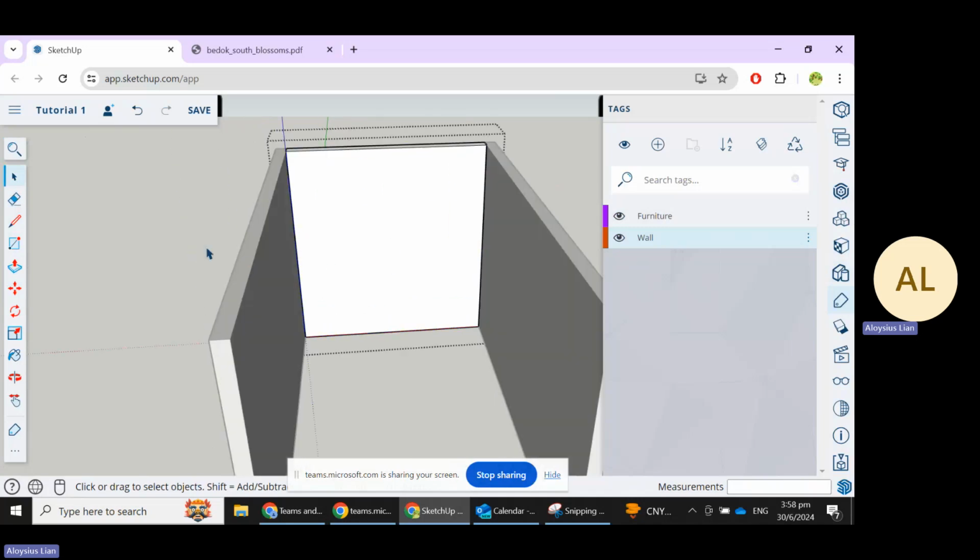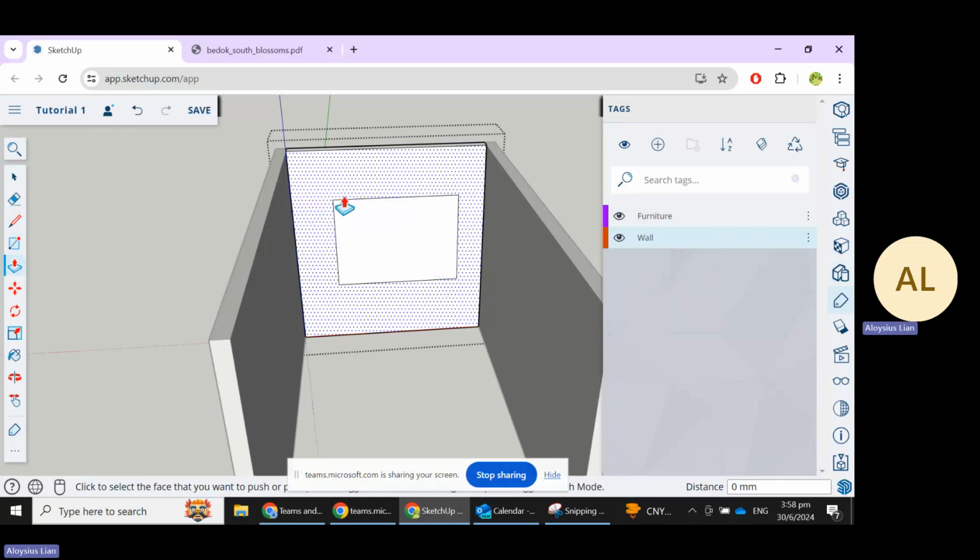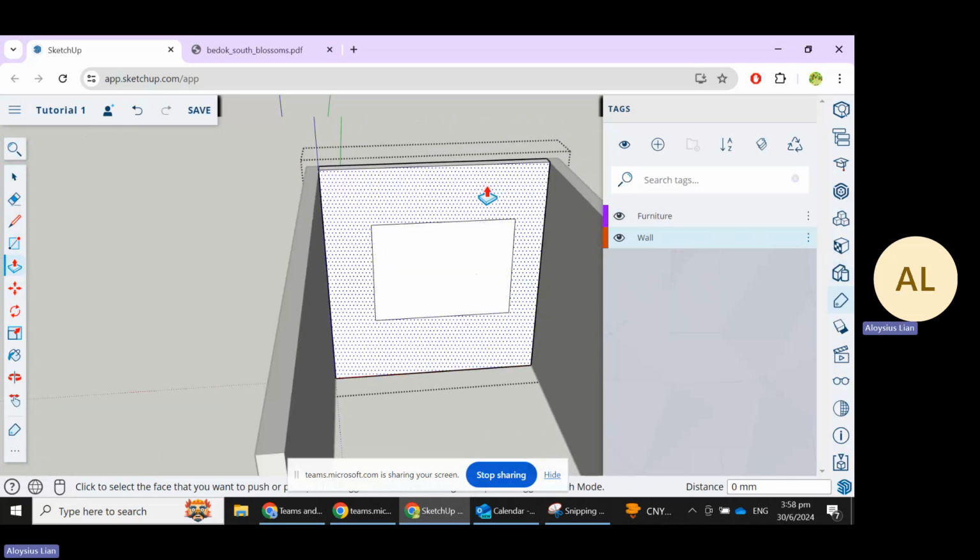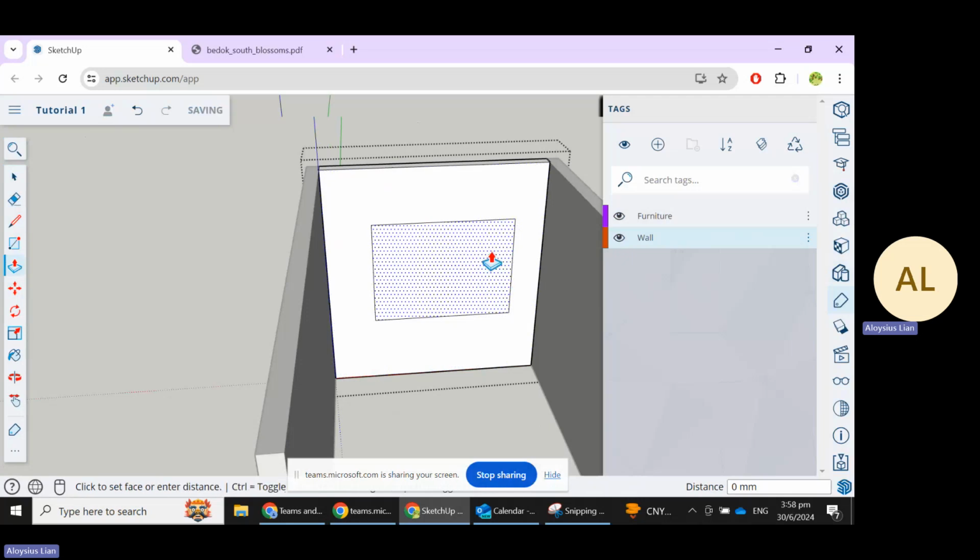So I'm just going to double click inside and maybe draw a window somewhat like this. Okay, and then you can make a void within a solid by extruding inwards.